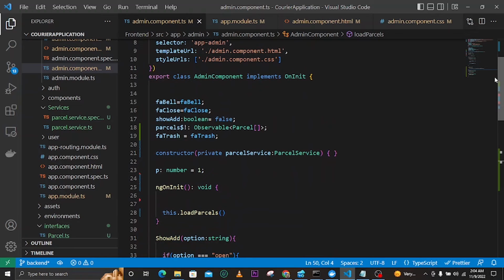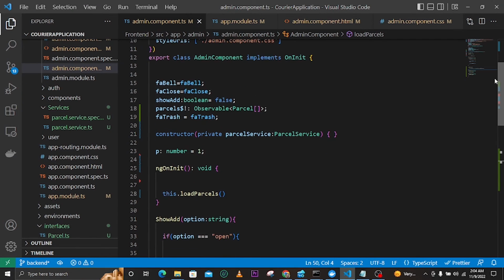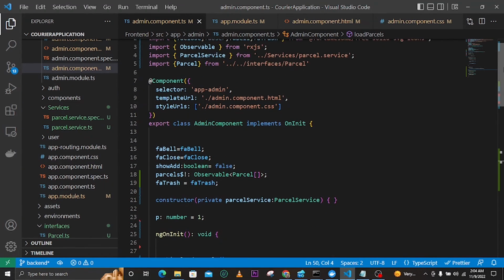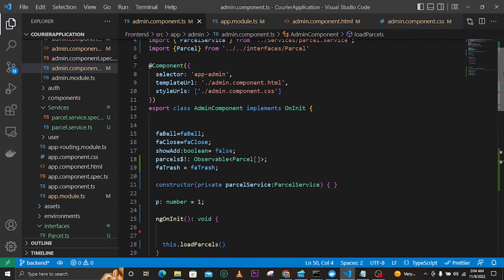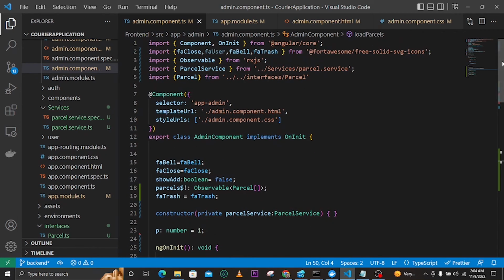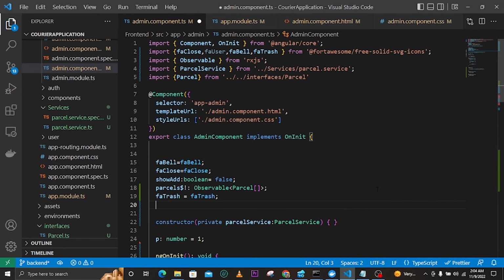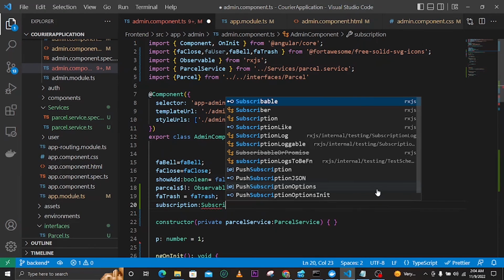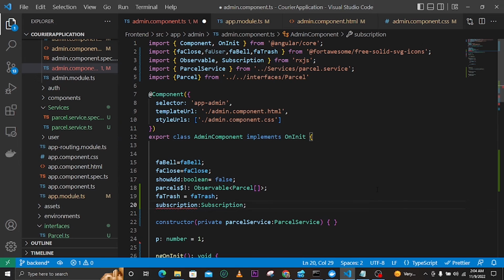So what we will be doing now is building something called subscription, and this will help us to unsubscribe the moment we subscribe to our observable, because we need to subscribe. So let me call it subscription here, and this will come from RxJS. So let me add this here.